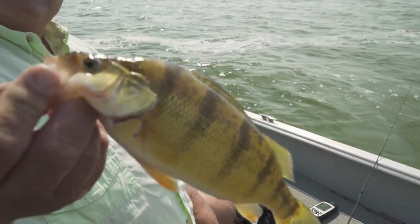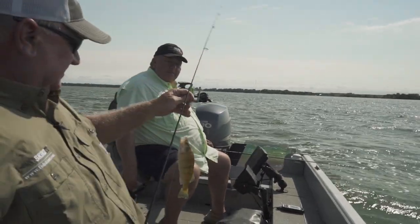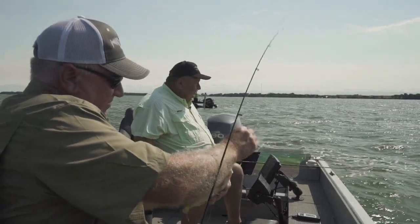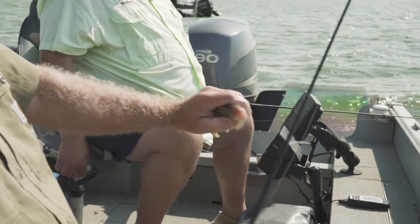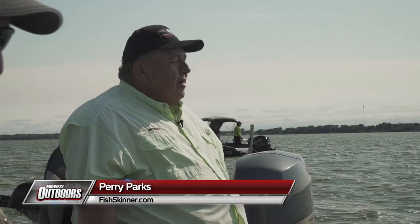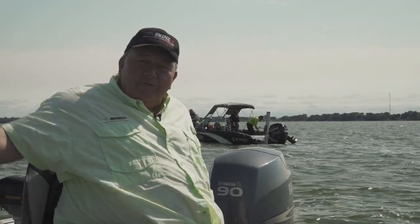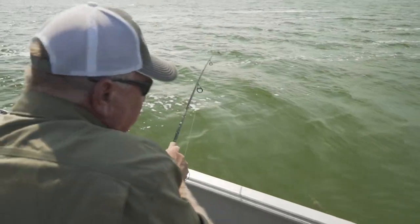There's a little one — might let that one go back. We've been catching jumbos; with the Skins-It we'd get a nice fry. When we catch those smaller fish, we always like to pitch them on the other side of the boat — give them a little distance. If you flip them right back where you're fishing, those smaller fish can hit the bottom and pull the school right off with them. So never release a smaller fish right where you're fishing — always give it a little pitch behind you to keep your school right below.